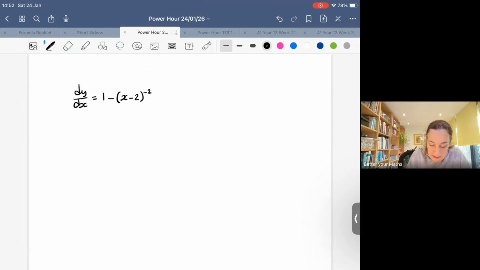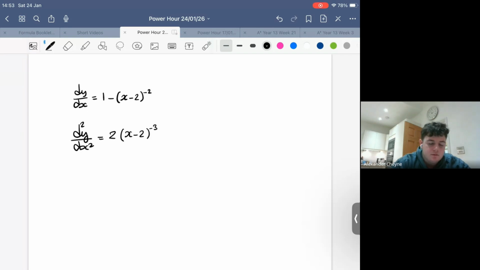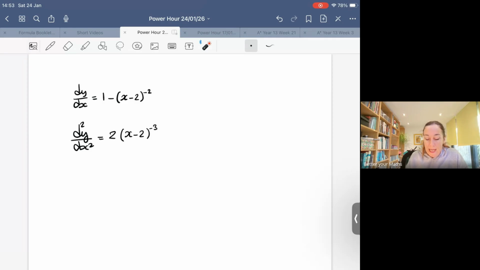So I differentiate again this expression. Who is going to help me? Alex, can you help me, please? Or maybe you haven't done differentiation. Have you done? I have. So you bring the -2 to the front, and then (x - 2) to the -3, and then multiply by the derivative of the thing, but that's 1. So that is 1. That is okay. Perfect. So this is my second derivative, and now I'm going to decide if this is positive or negative.